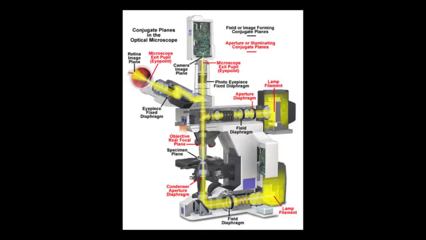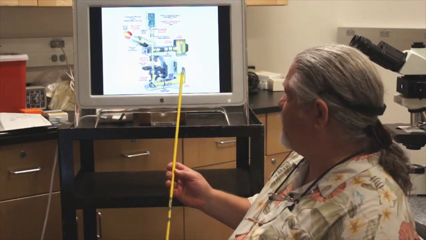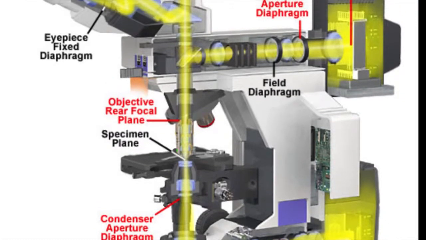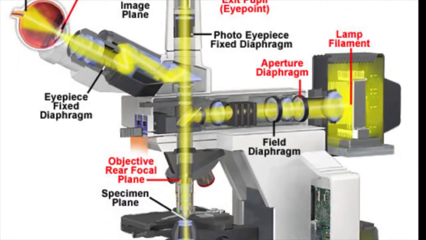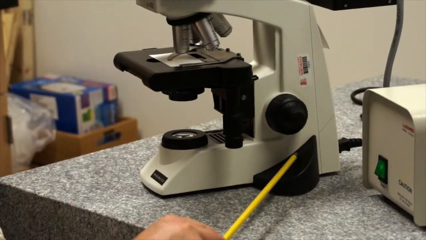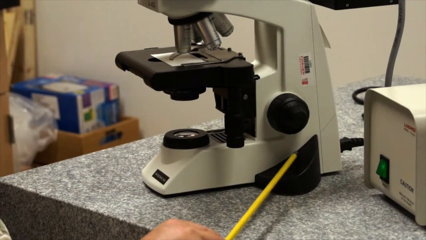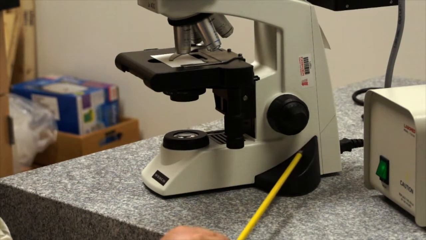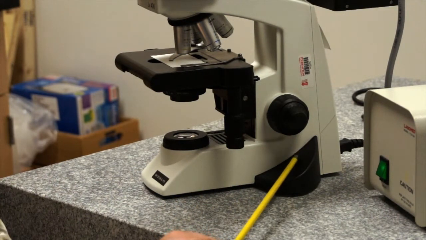So let's begin with some basics, and you'll see a figure that I have here on the screen. In this figure you'll see yellow coloring, and that indicates the light path, and we'll be discussing how the light path travels through the compound microscope. I'll be referring to this figure again and again. But let's begin over here with the microscope. Built into the stand in the base is an illuminator. An illuminator supplies light to the microscope. In this case, we have a tungsten halogen illuminator built into the base with a tungsten halogen bulb that burns very bright and very white.